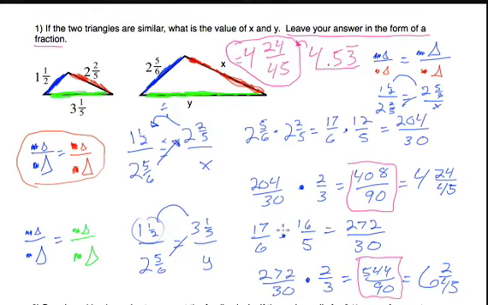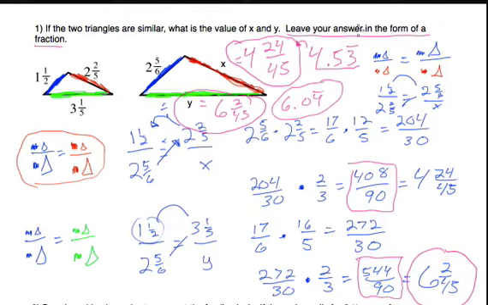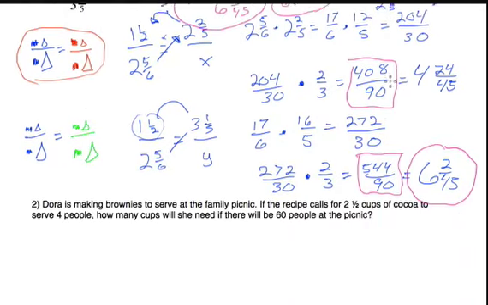Okay, well, that's a fun answer. Doesn't that look fun? All right, y equals 6 and 2/45. Yay. If you got something, I think it's 6.04 bar. If you left your answer like that too, you're not wrong, but you didn't follow instructions. All right, moving on to number 2.